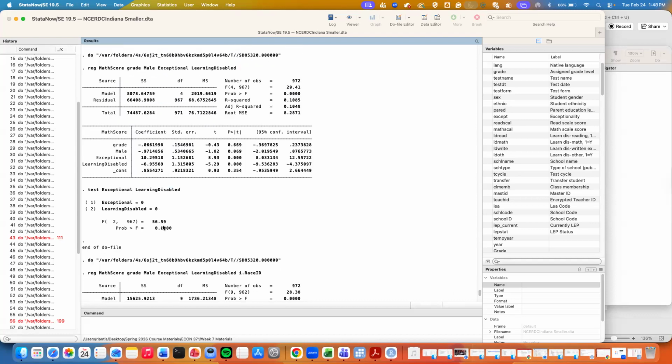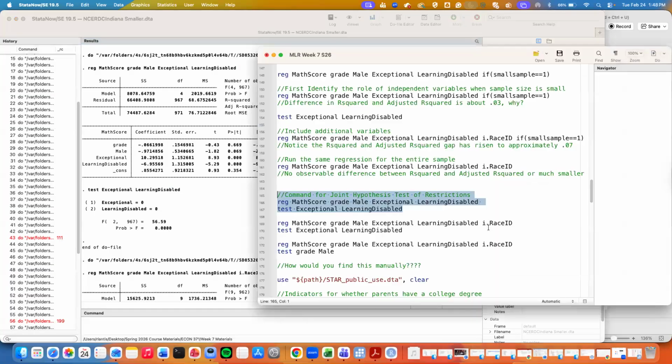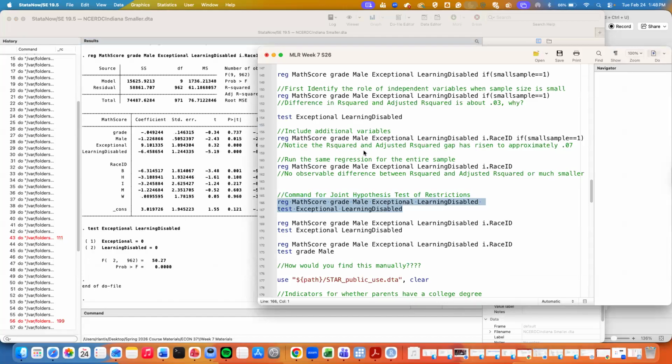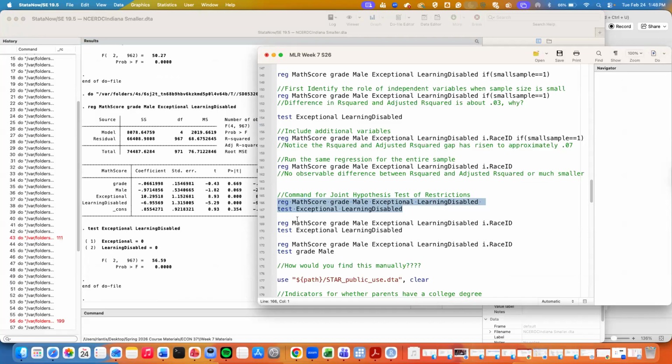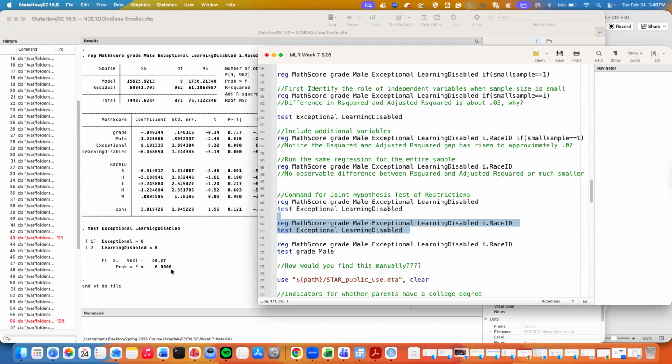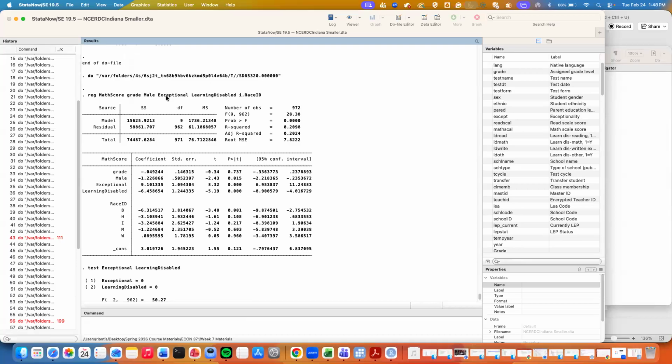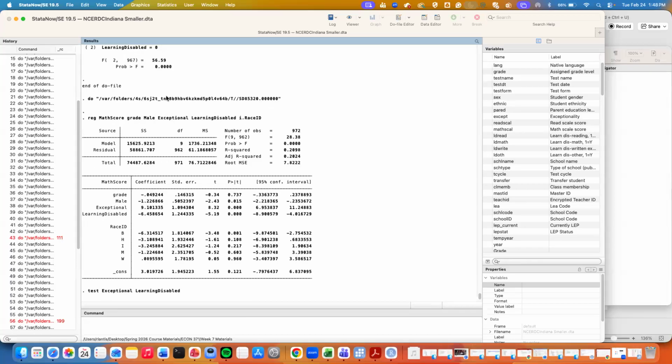So here I ran this regression, did my joint hypothesis test for the regression that didn't include those dummy variables, right? So I run that, I get this F statistic and this p-value. Okay. I then do the same regression, same joint significance test, but I now include the additional controls of these race dummies, right? Now I see, oh, with the additional controls, we said k would go up, my p-value should go up as well, but it looks like it's still 0. Why, if I gave you this output, could you tell me which of those p-values is lower or higher? What does that p-value come from?